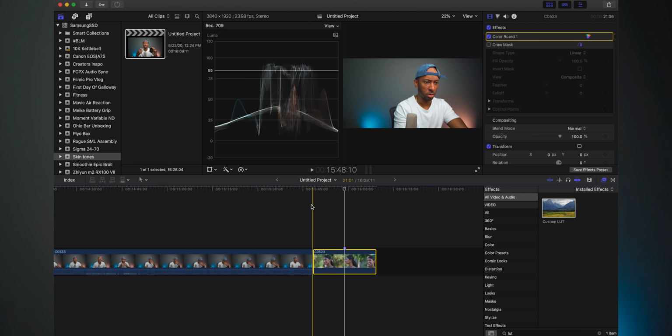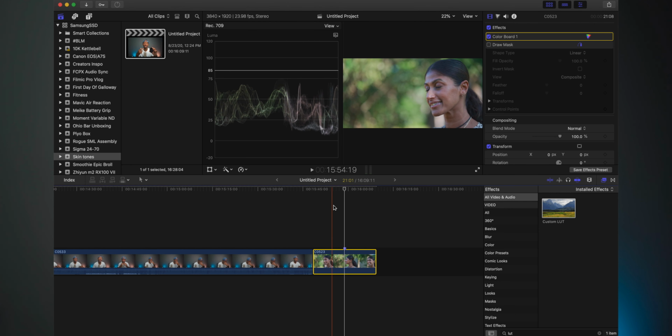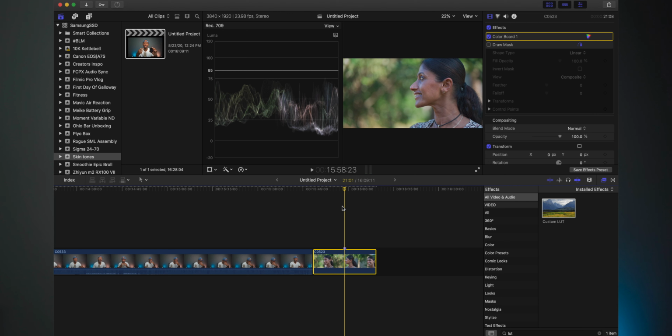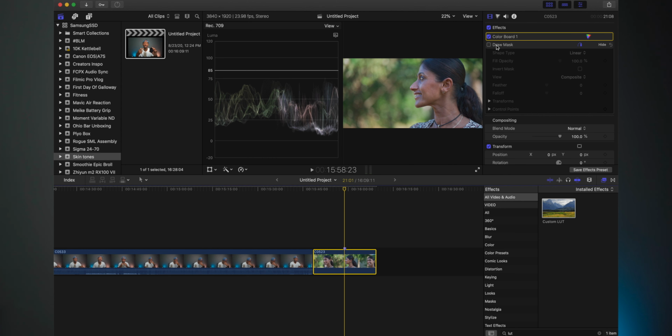I have one more scene to show you guys from that same video that we dropped on Tuesday about the ND filters. I also had a quick B-roll segment just to show you guys what the filters look like with my friend Tina outside. It has a whole bunch of greens and stuff in the background, but if we're gonna adjust for her skin tones, let's go ahead and show you what that would look like here real quick on a different scene that's not with controlled lighting. This is just outdoors.